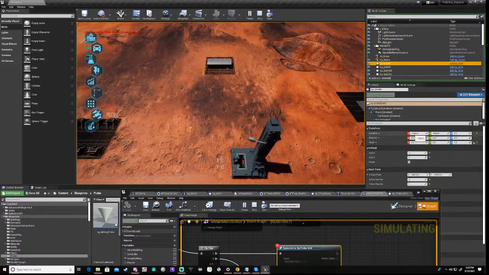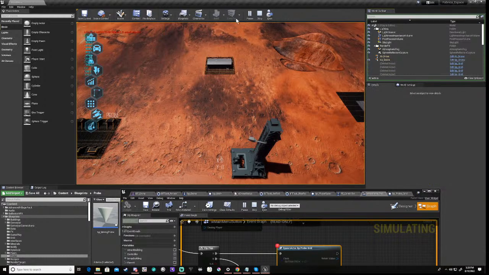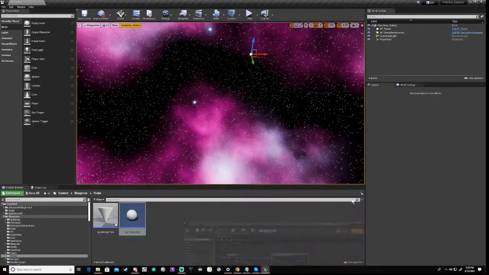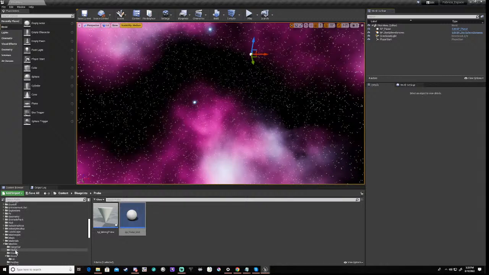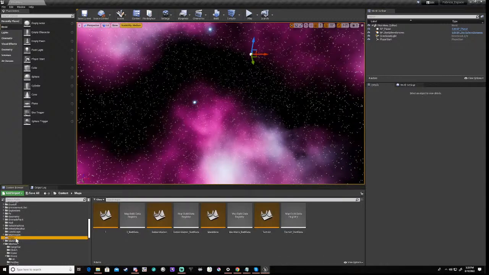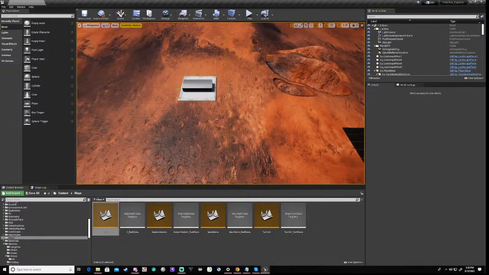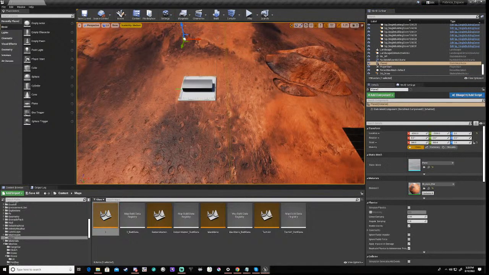So this grid position is minus 1,000, 1,000, right? If we go to the map, minus 1,000, 1,000, right?